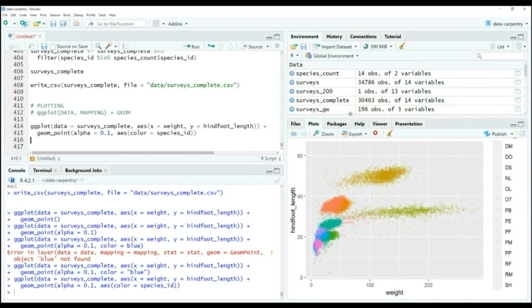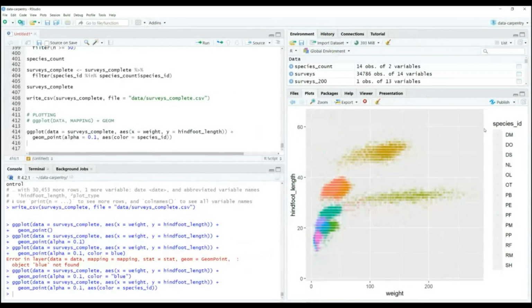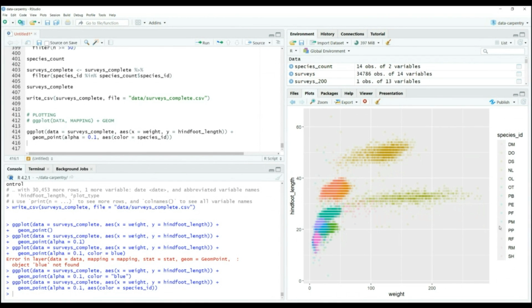Now we see colors. Maybe the alpha is a little bit high.